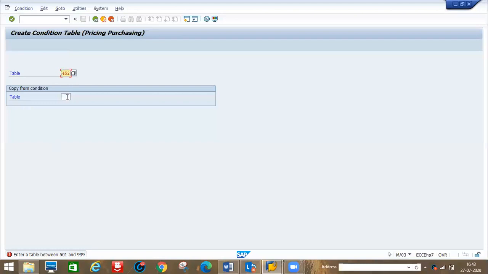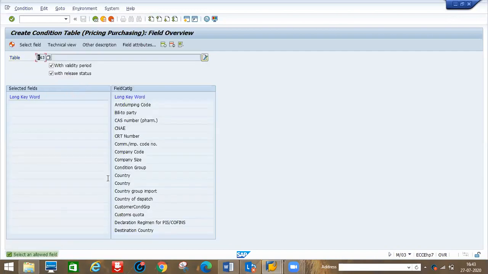Let's say table 661 exists. If you want to copy from table 660, a table you previously created, you can enter 660 here, and the combinations you selected will be copied to the new table. So I will go here, just see. 808, you can give anything, but that table is already there. 821, 802, these are also there. This is a demo system, a lot of people practice on it. 829, 849, 843.